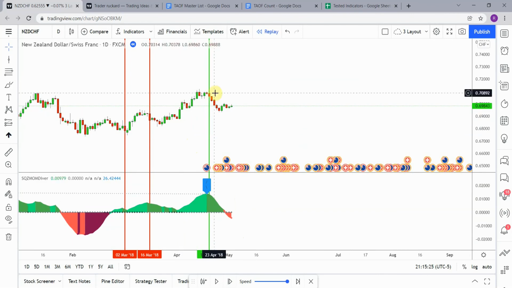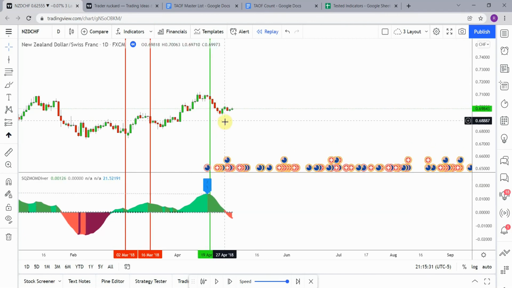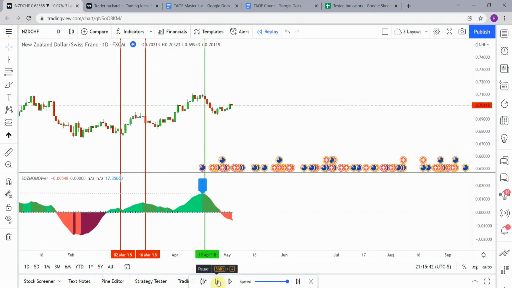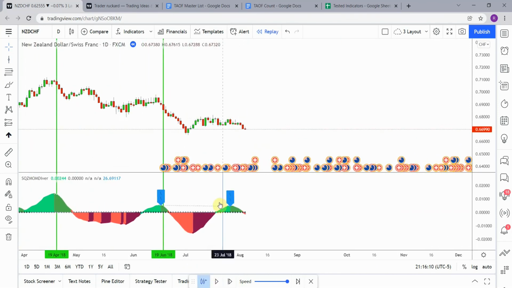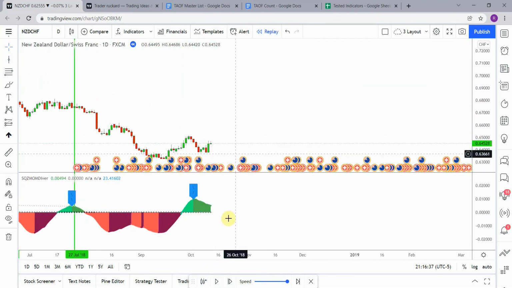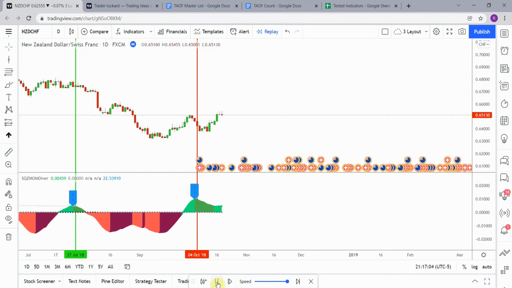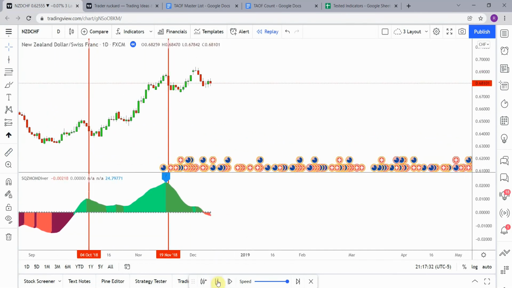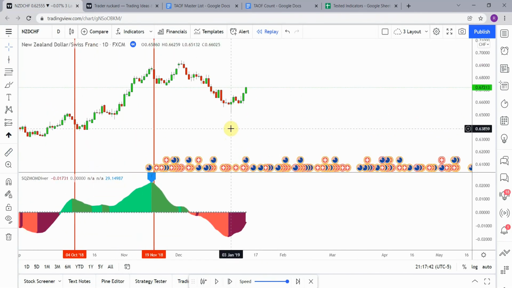All right, so we picked up a signal right there, and you can see that price action pushes down pretty nicely there, and that one gets us to take profit. So what I'm going to do here is go ahead and fast forward through the testing, and we will pick this up when we are at the end of the year. All right, so that puts us at the end of the year right there.